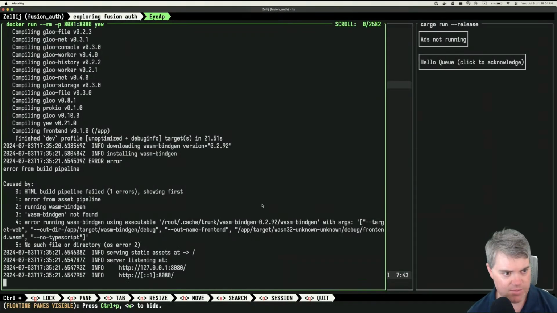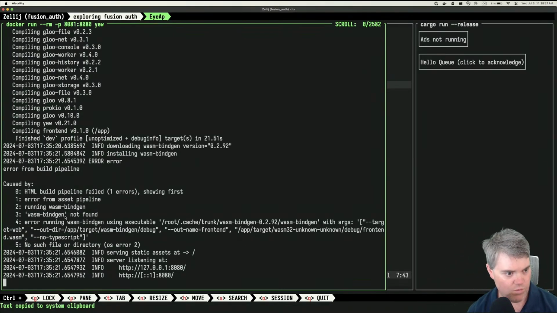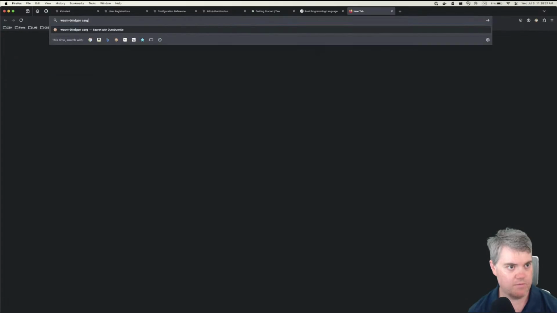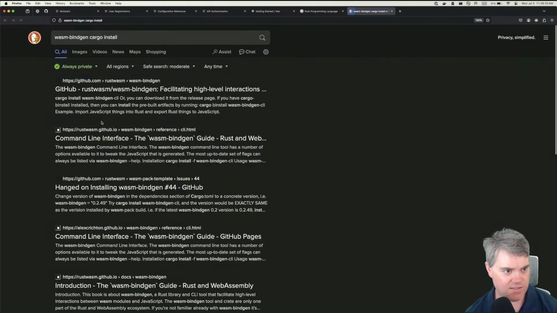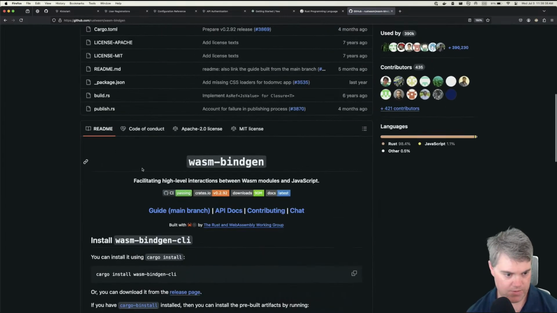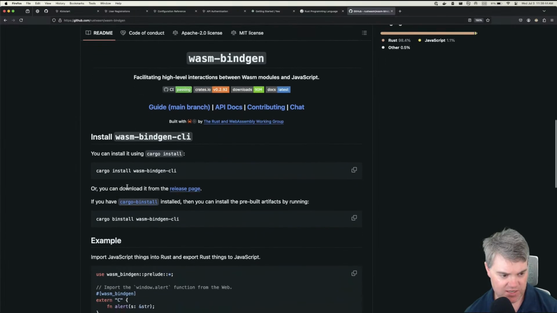And you're yelling at me. Okay, so I need to do a cargo install wasm-bindgen. Do I need to install anything else? Oh, I want to install the CLI. I probably want to install the CLI.